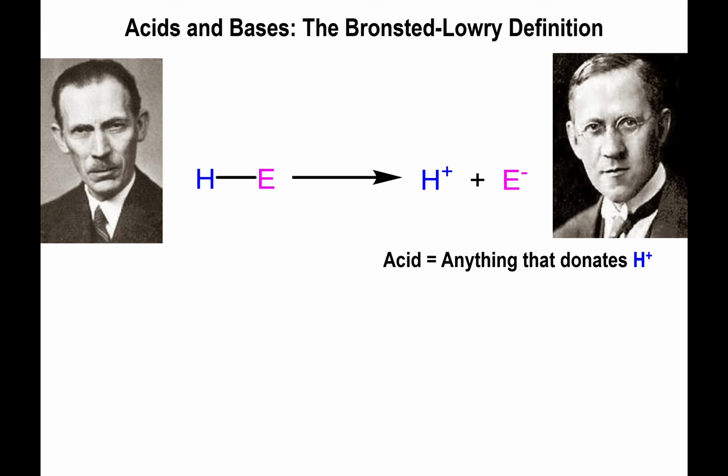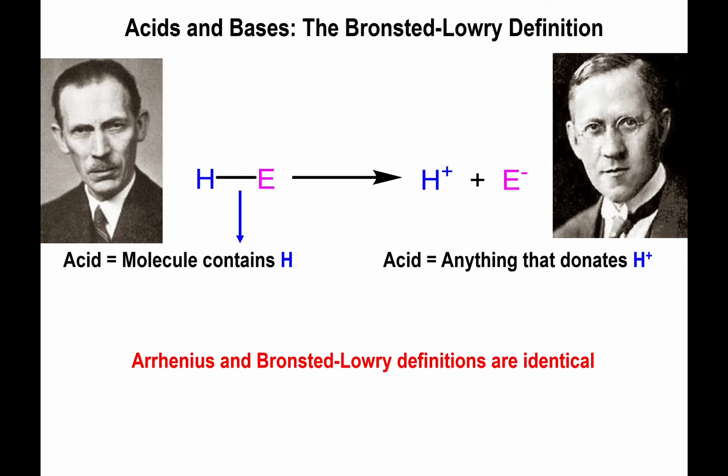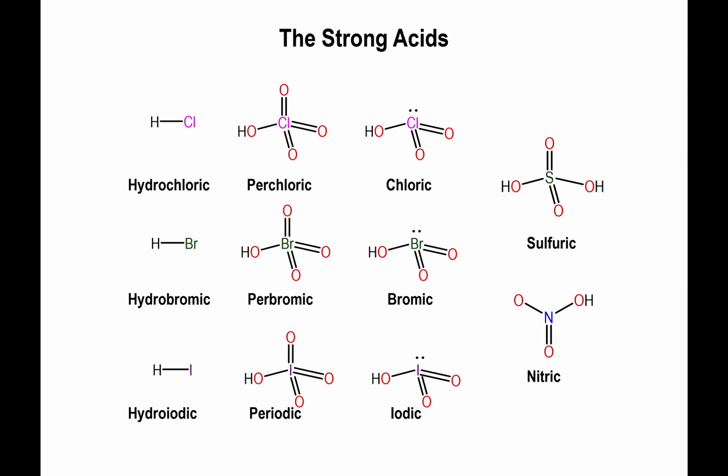But pretty much what they do is they look at the substances from a different perspective. In terms of acids, instead of looking at what the particular substance contains within it, they focus on what it produces. And here definitely they look at the fact that the molecule has to donate an H plus for it to be considered an acid. And simply stated, that's almost the same thing as saying the initial substance has to have an H to begin with. So from that point of view, the Bronsted-Lowry definition of an acid doesn't really add anything extra to the picture than the Arrhenius definition did. But where the Bronsted-Lowry definition shines is with the bases. I'm going to get to that in a second.